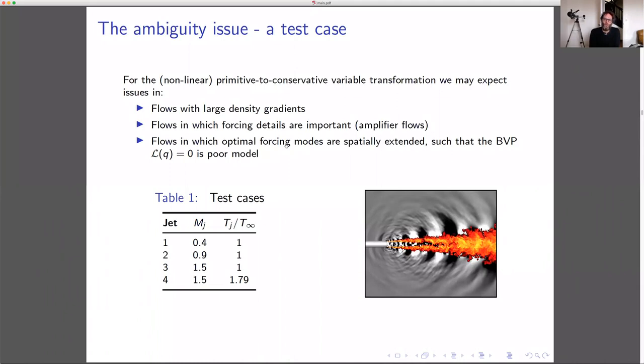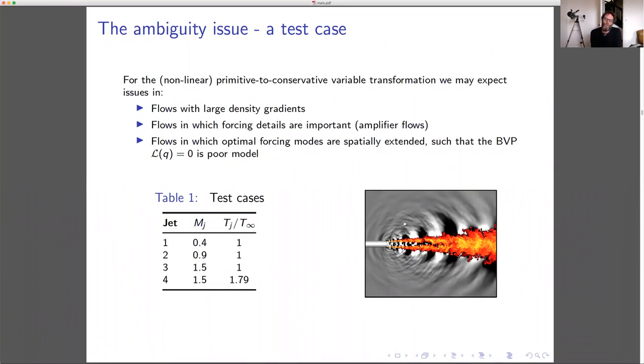Here I'm on to the practical test case. So we were dealing with turbulent jets. That was the problem we were studying. And we're actually faced with an issue of a change from primitive to conservative variables because we were using a large eddy simulation that had been computed, and the various variables had been stored in primitive form, and we had a global resolvent code which was written in conservative form, and so we had a compatibility issue.